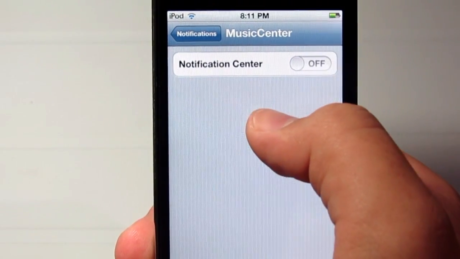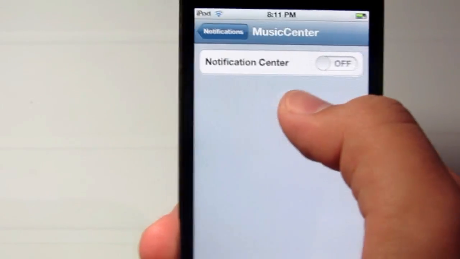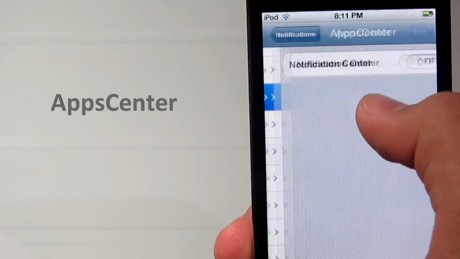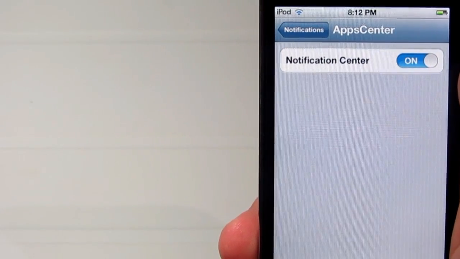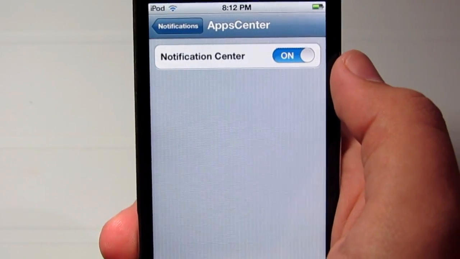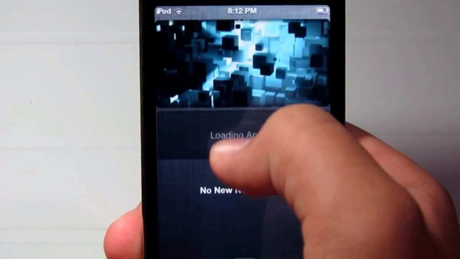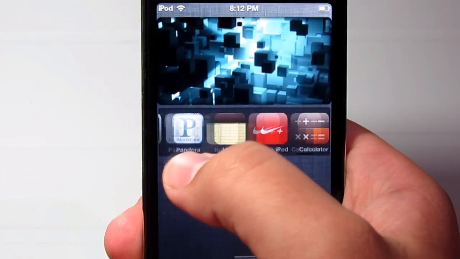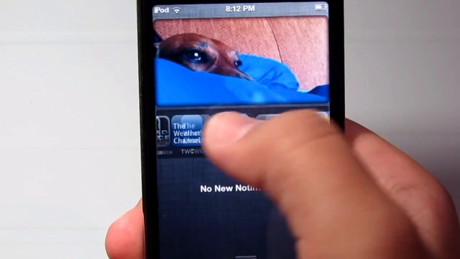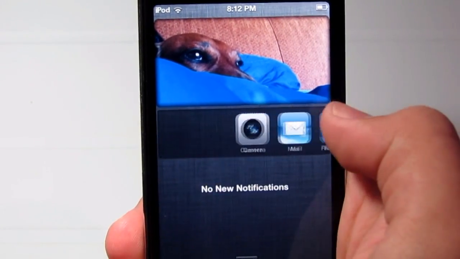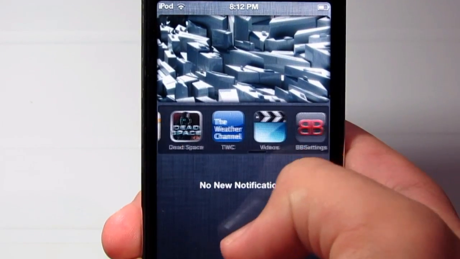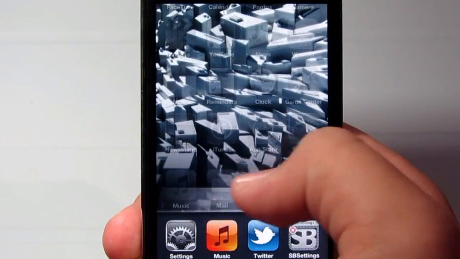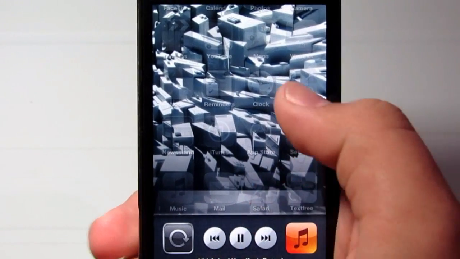And then the next thing is called AppsCenter. And AppsCenter is pretty, you know, broken down. It's pretty basic, but it's something that's an alternative to the stupid little app switcher, I would call, because it's not really multitasking, below by hitting the double tap menu. It's really nice because you can quickly scroll through applications very, very fast, as you can see right there. You can also set it to kind of use it as a second dock, I would call it, where you can say that you want these 4 applications to show up there.